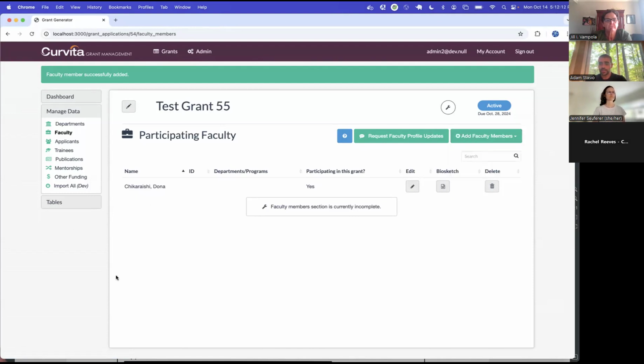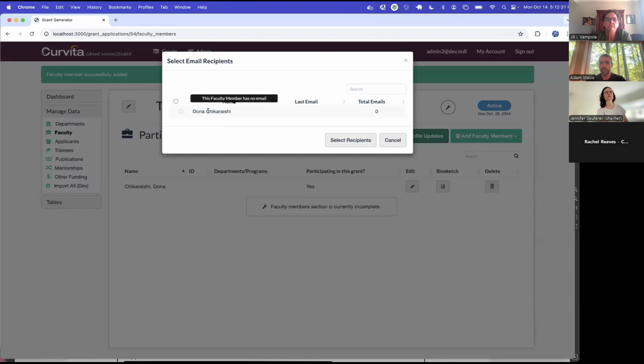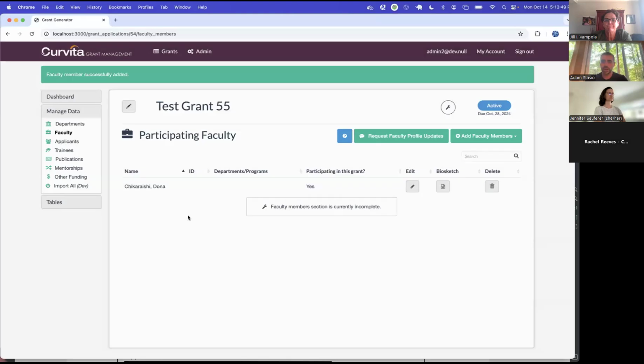Once you've added some faculty members, one of the options is you can try to add all of the information about them. If you're a grant administrator, maybe that's your job. You have to go find all the information and put it in. Another option is that you can request that the faculty members enter and update their own information. You can click this button and it'll allow you to send email to all of your faculty members. If you have 50 faculty members, just check this box and hit send, and it will send an email to all of those faculty members with a link. They click the link, they can fill out the information either from scratch, or they can update or correct any of the information. They can submit that information and it automatically is populated into the system.